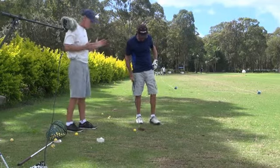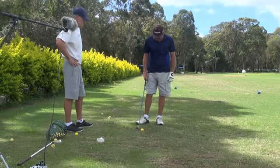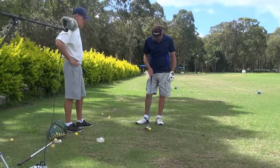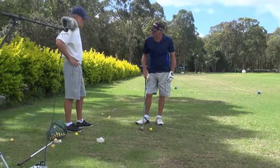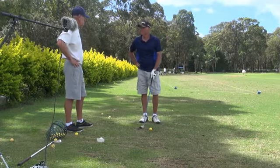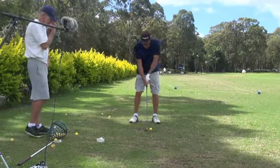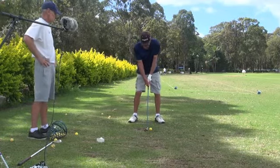And it all revolves around getting your arm speed up. That's the one thing that Ian Poulter does better than anyone that plays golf today. He just swings his arms. And he just swings them at high speed. Don't worry about his body. He just swings his arms and his body responds. Swing the arms and the body will respond.